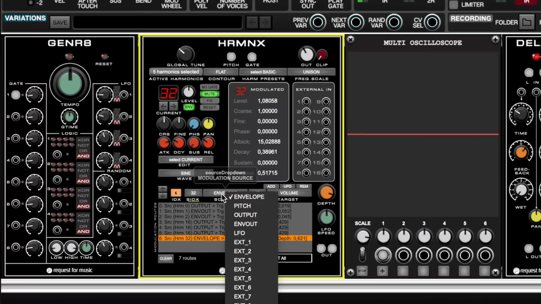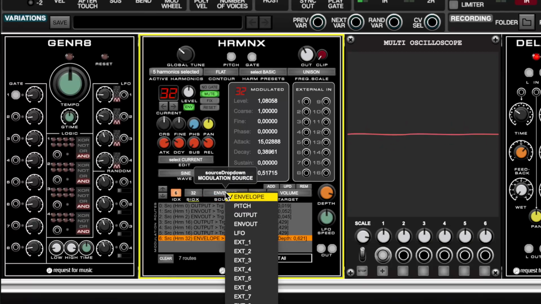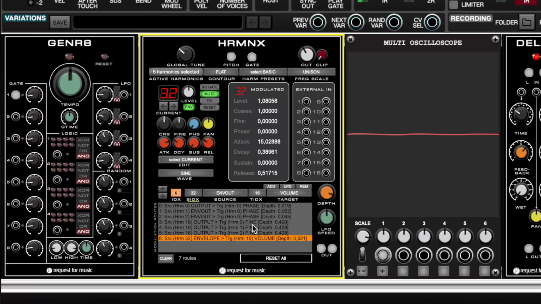Let's see. I'm not quite sure why it does that. Or otherwise I can use... And you can actually, of course, try all of those settings. But the main thing is maybe I should use the envelope instead.